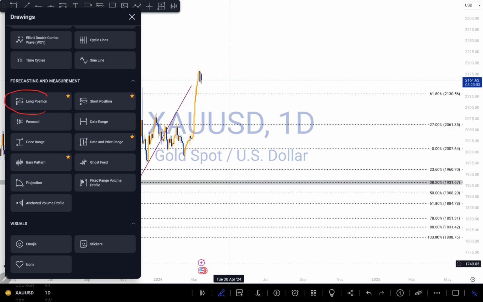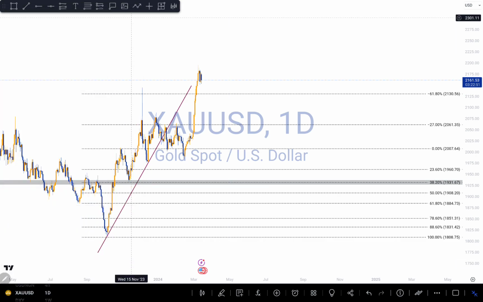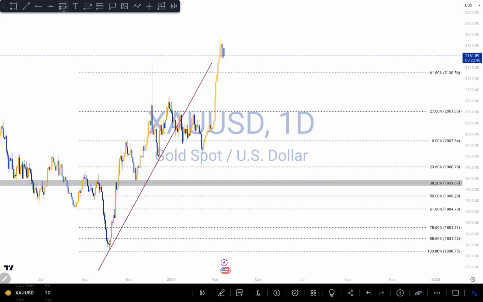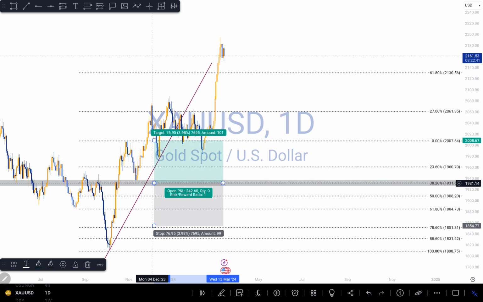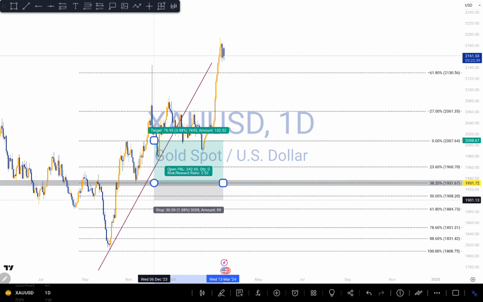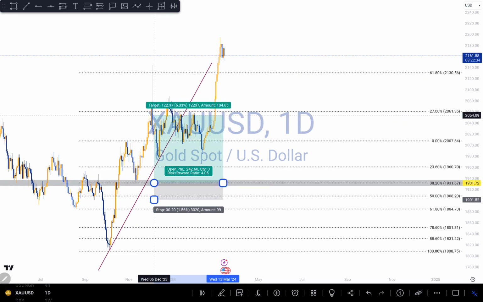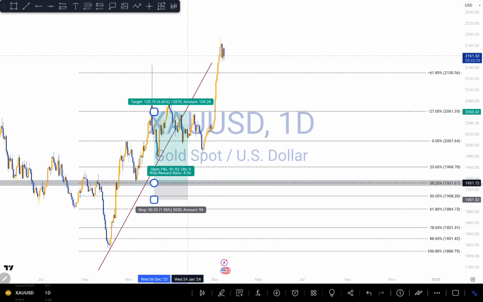I'm just saying this for those that are new. This is long and this is short. So your long is if you want to buy and your short is if you want to sell. These are the positions for you to take your trade, just in case for those that don't know much about TradingView. So right now, because I want to buy, I'm going to take the long position, put my trade here, put it to my next Fibonacci level or a lower high, right? Then write my trade to my first TP area right here, which is here, right?